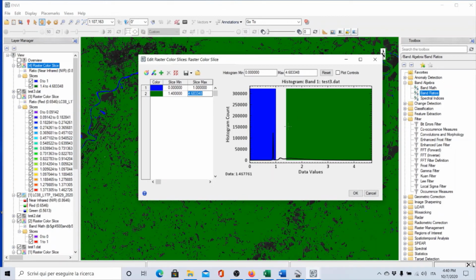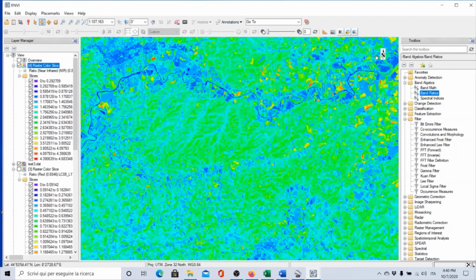You see that in a very simple way, I defined the different characteristics of the different surfaces that I have in my area.